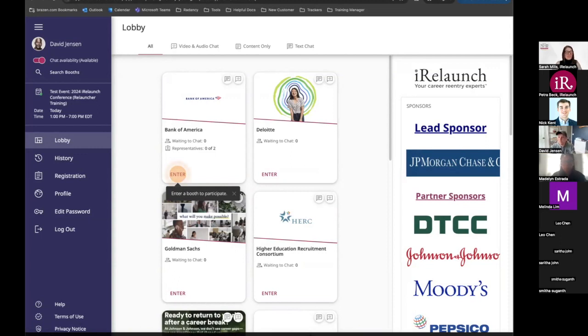So if you submitted a resume, that resume will populate again for your spring registration, but you can obviously update that as needed. Sonia asked the question, can we go and check this page before the event day? Regarding that registration form, most certainly you can go back and update it as needed.